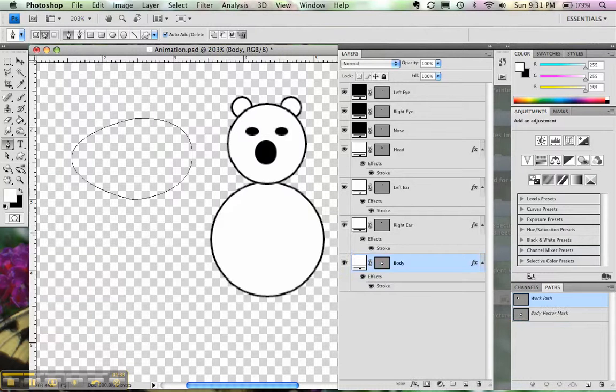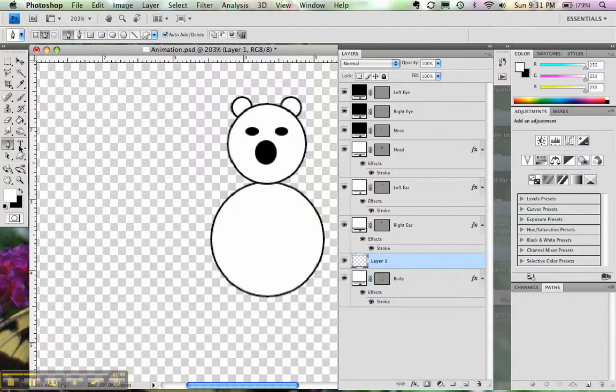The freeform pen tool works a little bit differently. What you need to do is hold down the pen, or the mouse, the entire time. So when you click down on the mouse and you begin to draw, it's going to follow you and add points where necessary to make the shape that you're creating. You still need to go all the way back to the beginning to close that shape so you have it finalized as a complete shape.